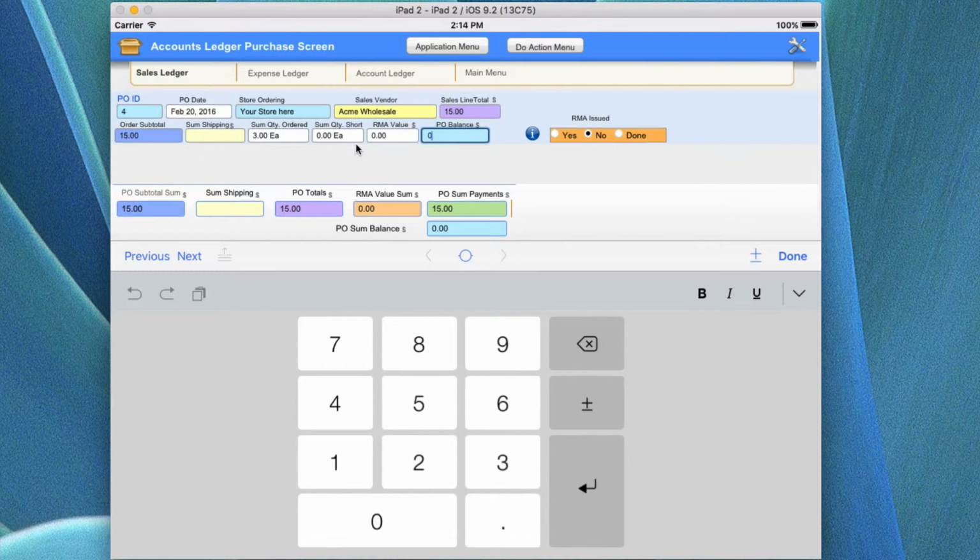Now, if you have an RMA pending, you probably want to hold off your report and make sure that you contact that vendor, whoever that vendor is that you bought it from, and make sure that they're going to either clear it or post it or give you back a value for the item that was either short shipped or the item that is missing. So you want to go ahead and clear all those out before you run your report.